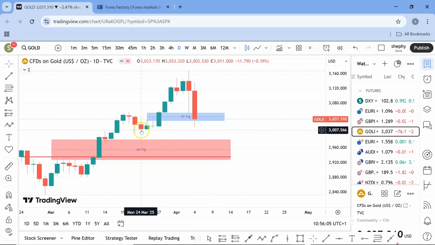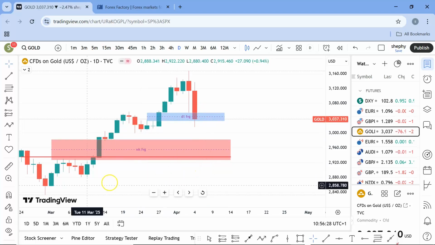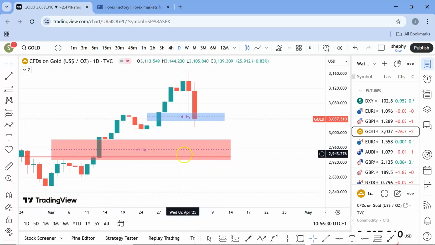If you look below here, there's liquidity resting here, and also price might tap into this zone before giving us that buy setup. But all of these might be invalidated because gold has been bullish for a very long time, and you could just see its price take out the zone. It could just be a market structure shift, and then you could just see gold selling. Ultimately take liquidity here, assuming if it does that and this weekly fair value gap does not act as support to push price further up, then you have to be bearish on this pair.